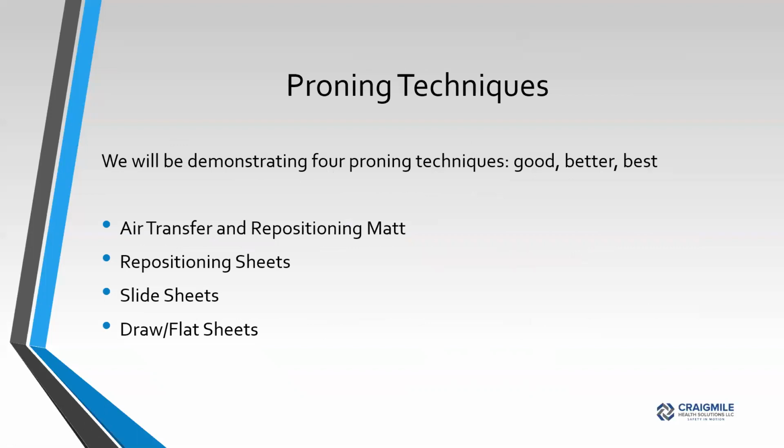What we're going to be looking at, the four pieces: an air transfer device, repositioning sheets, and a ceiling lift or a floor lift. We will show you that using a ceiling lift is much more effective, but we do not have one. Using slide sheets and doing a cocoon method, and then just doing a full manual turn using just your flat sheets and draw sheets.